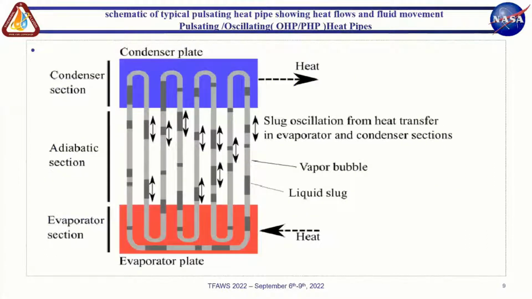Thanks. Each schematic diagram shows a pulsating heat pipe, whose driving source is fluid movements. It has a condensing section, adiabatic section or isothermal section, and evaporative section. The top one is constant flux, and the bottom one is evaporative plates. And heat rejection and absorption criteria is the flux. Next, kindly.